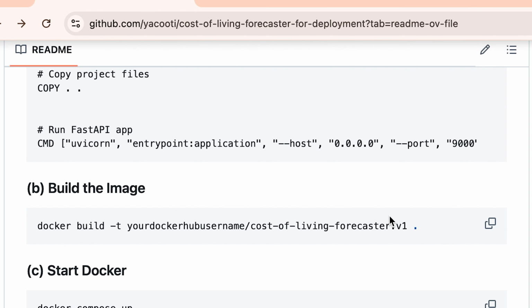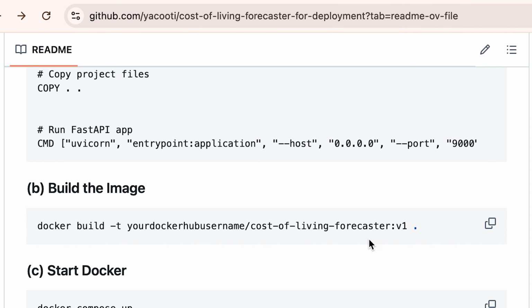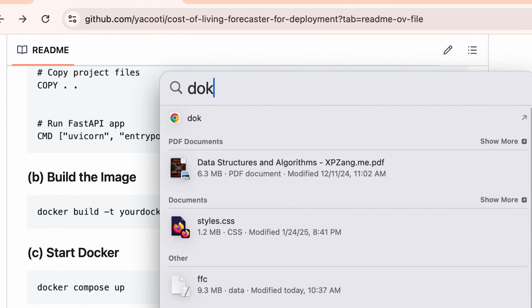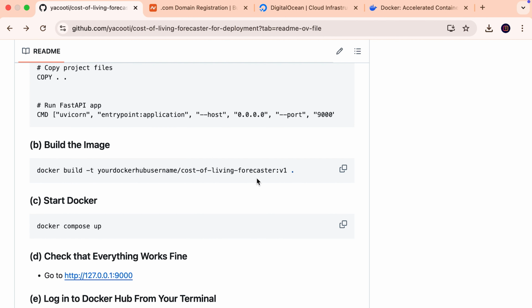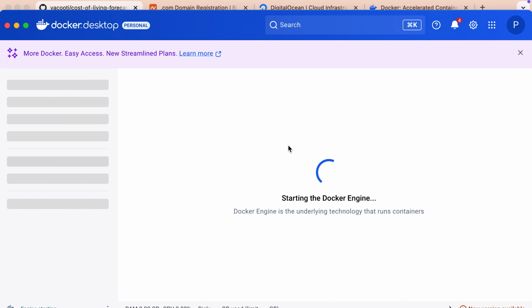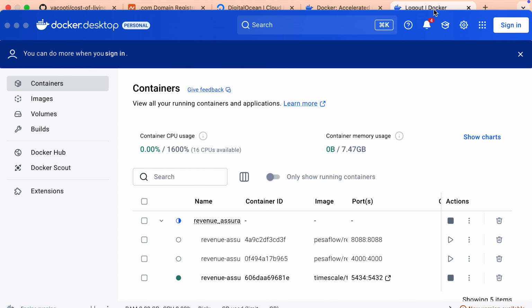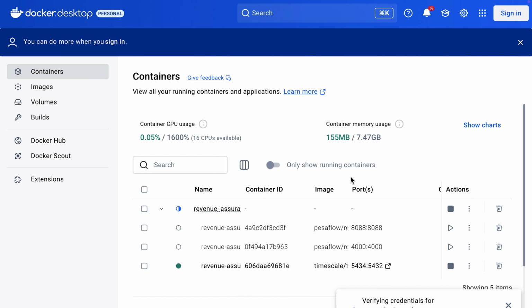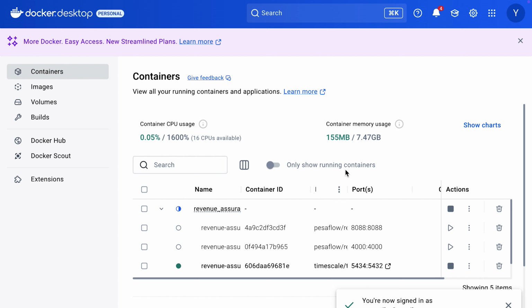So now this is the part where you need to start Docker. So if you had downloaded Docker and it's not on, make sure that you start Docker. So I'll just start Docker. So Docker has started, and then I will log in again.